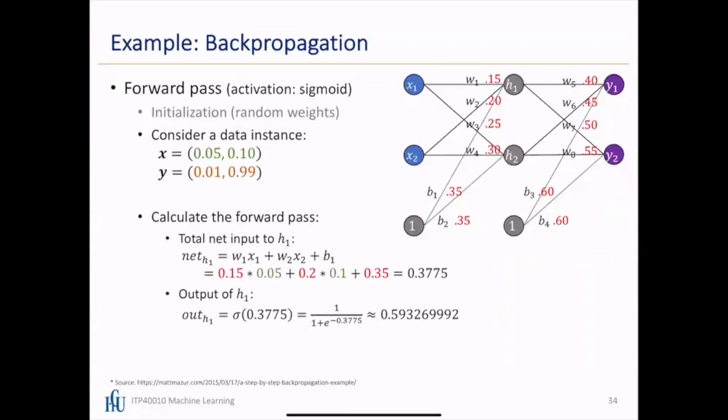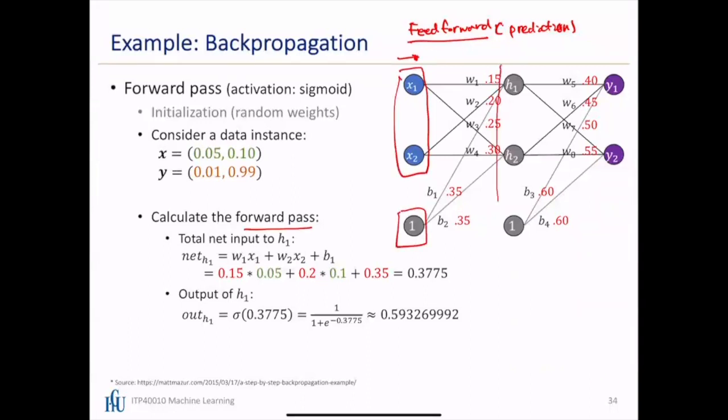And last class we talked about the feed-forward process, using the model. Feed-forward, in other words, is called a forward pass, where you're simply sending the signal from the input side to the output side. So based on these two values, along with the bias value, you're going to update the next layer. Then you're going to update the following layer. In order to do that, you first want to compute the total net input to H1. The total net input is simply a linear weighted sum of the input: W1, X1, W2, X2, and bias.